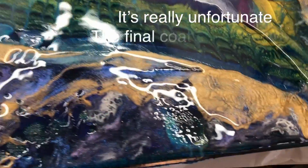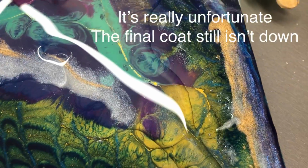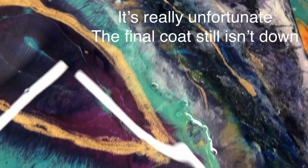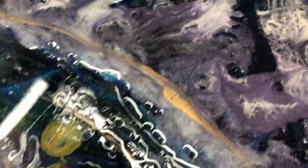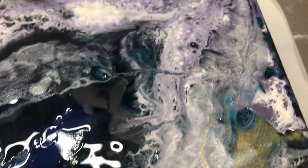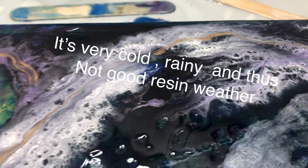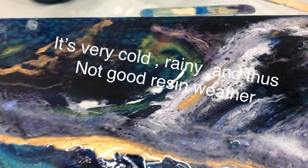Wow. Looks so different to what it did before. And it's going to look amazing with its final layer on. I think from where you saw, it looks like I was making a disaster, but everything I was doing is adding effects and depth. And once again, it's one of those really difficult things to capture.